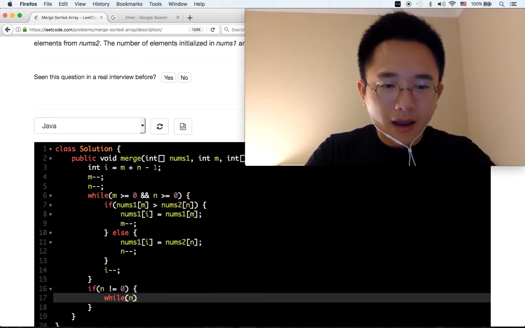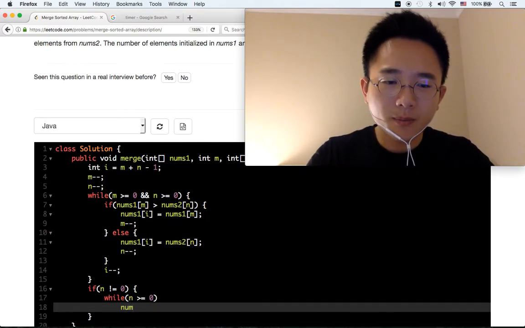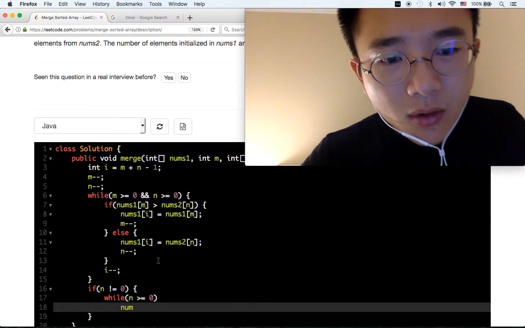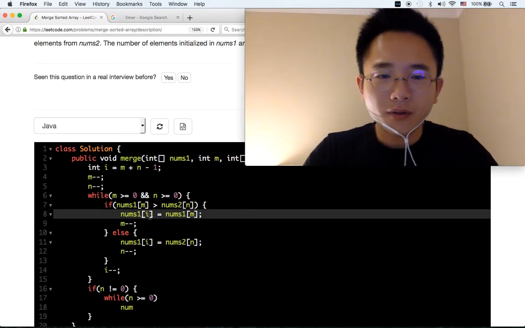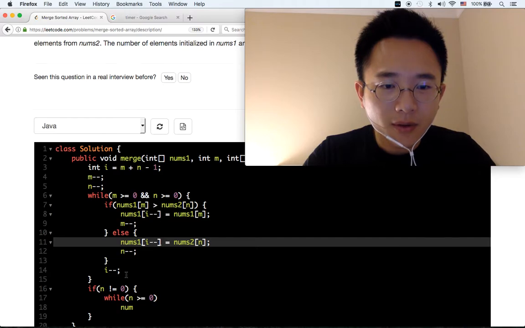While n is larger or equal to 0, we're going to do this. You know what? I'm going to increase 1 here instead of doing it specifically here.